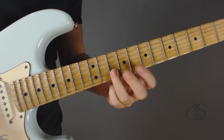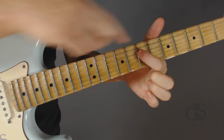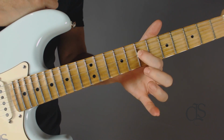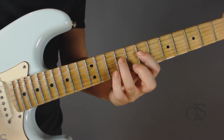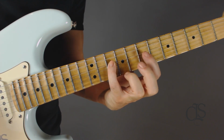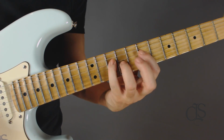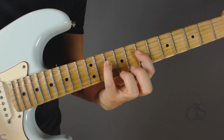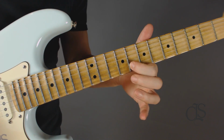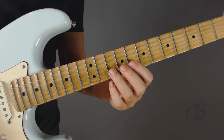And then, for instance, you have another arpeggio right here, that same shape. If I start from the A on the D string, and I build my little 2-1-2 shape from this note, A here, then I skip the B, go to the C, and then I have 2 notes there. Then I want to go from C to D to E, and I play that on the G string in the 9th fret, so 7, 10 on the D, and then 9th on the G, and then I have 2 notes here. I have one in the 8th and one in the 10th. Right, a whole tone apart. So that's another 2-1-2 shape.